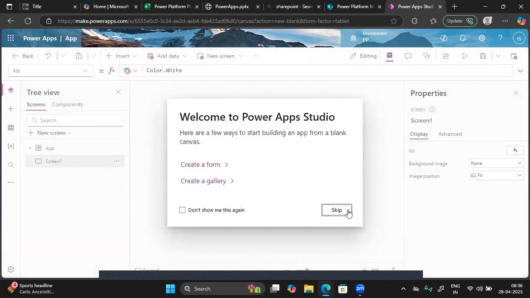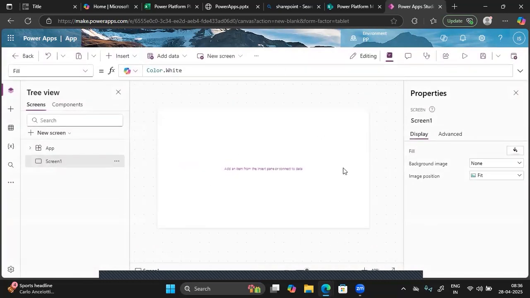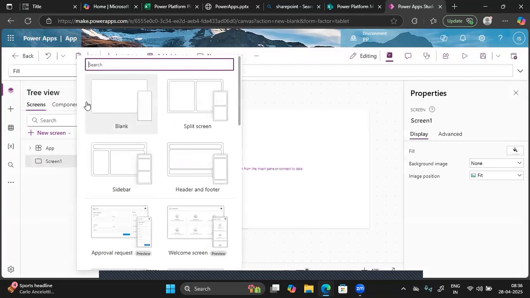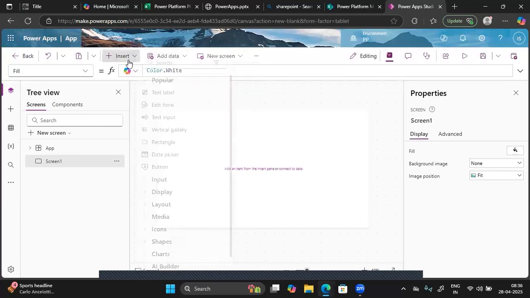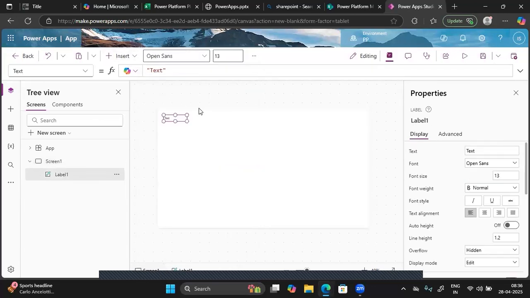I know there will be lots of issues that we will be getting here. In the earlier versions we didn't have the option of a responsive app. Yes, correct, this is new, it got added in the April release. Earlier we were having containers all over. Yes, that's fine. Let's go ahead and add a text label.